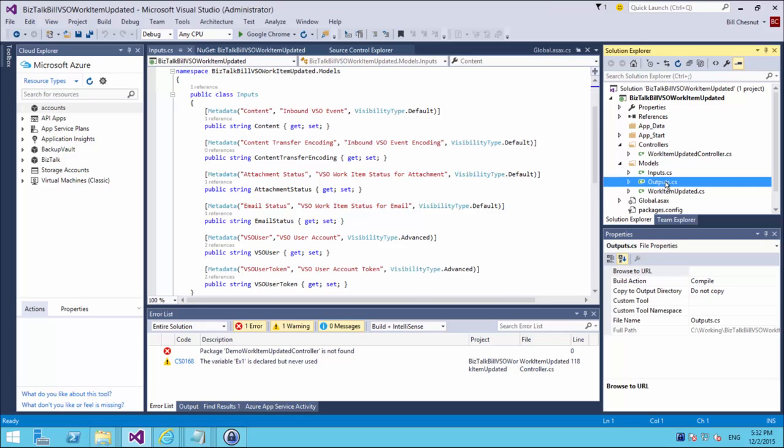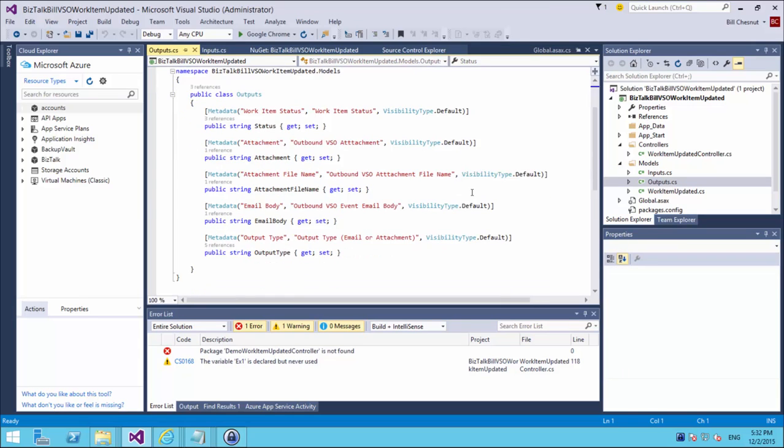And then my output, basically I put out the work item status, so whether it was approved or committed, because I'm going to use that to make some decisions in my workflow of what path I go down. Then I've got the actual attachment, and it's a base64 encoded attachment. And then I've got the attachment file name. I generate the file name. I download the file from Visual Studio Team Services.